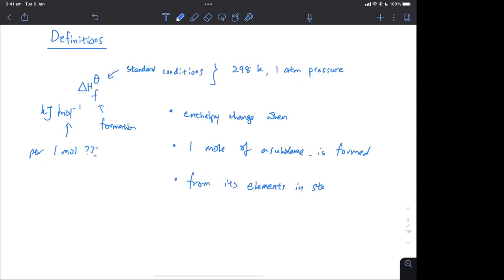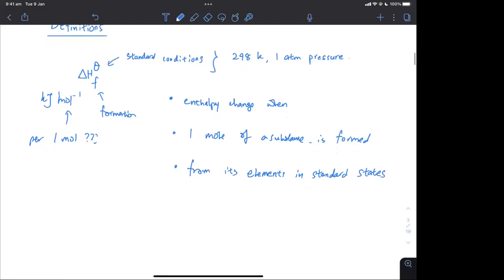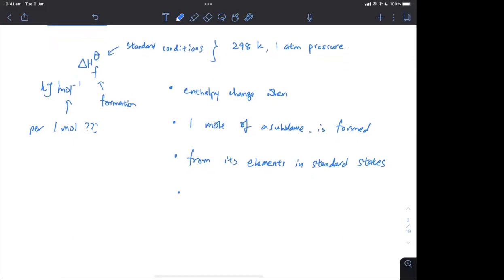So my definition might be slightly different from yours, slightly different from textbooks, slightly different from the marking scheme. But as I told you from the ionization energy definition previously, it's all about getting all the contents correct. So I like to remember definitions by trying to break them down into important points. You don't get any point there, you get your point there, and the final one, which is under standard conditions. And I always make it a point of writing out the standard conditions, because we never know when the question is going to ask you what the standard conditions are, especially also in the A2 definition. So make sure you know this.